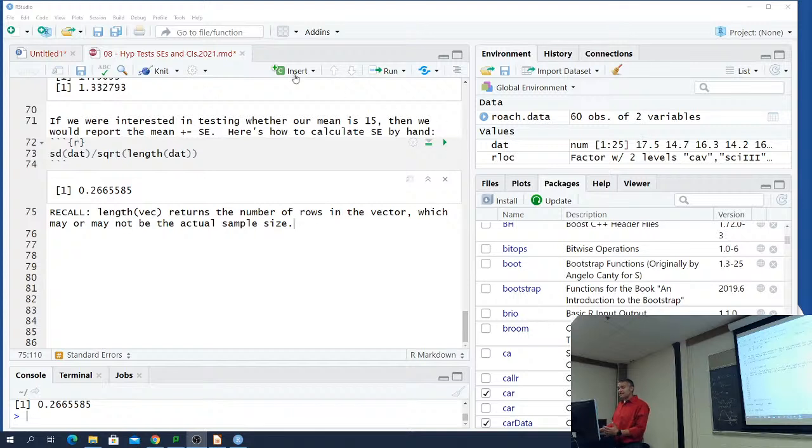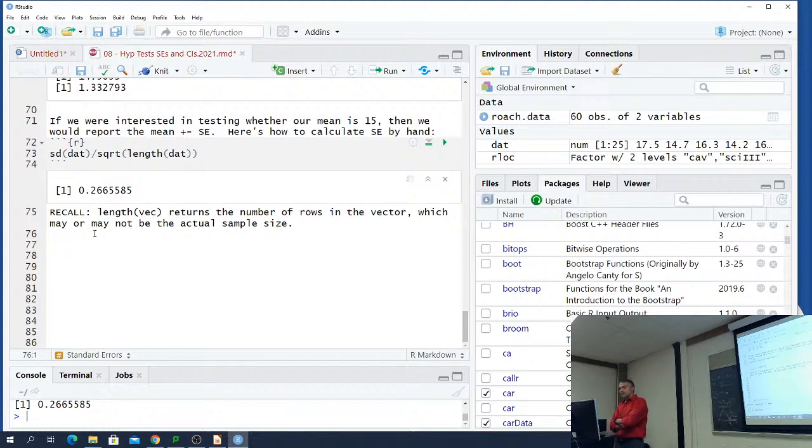We have to look to see if we have missing data first, and then if we do have missing data, then we have to exclude all the missing data. Now we can do that several ways, including the na.omit function and just create a brand new vector. Or we can use subscripting where it only counts those values that are not missing.